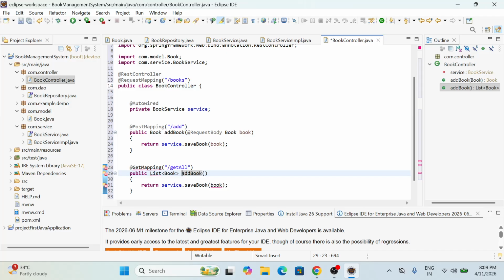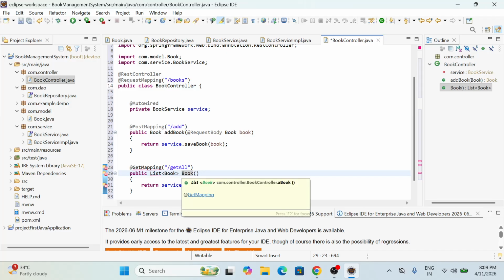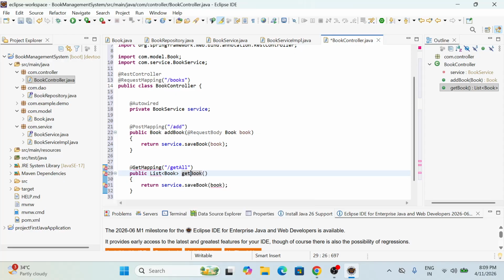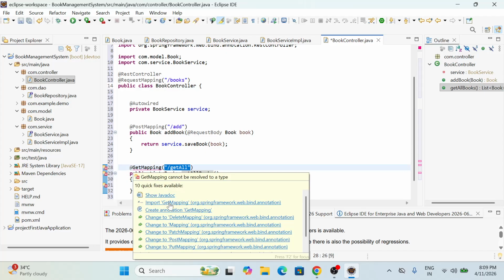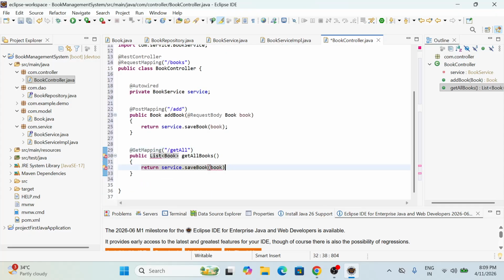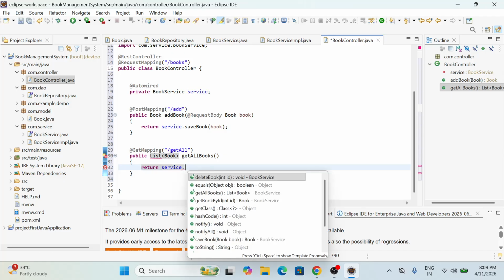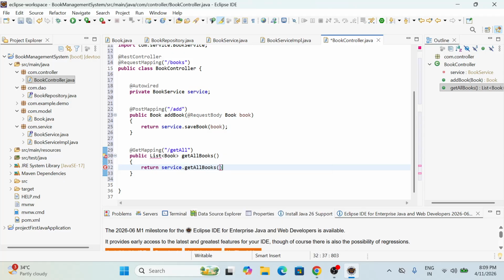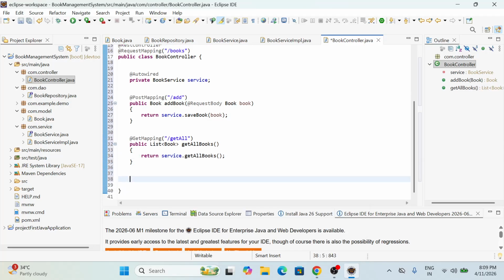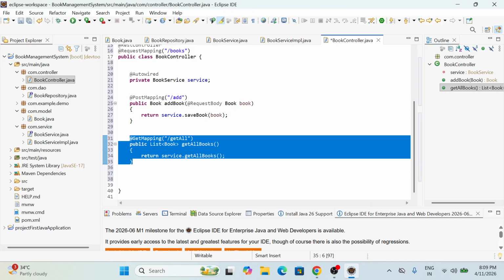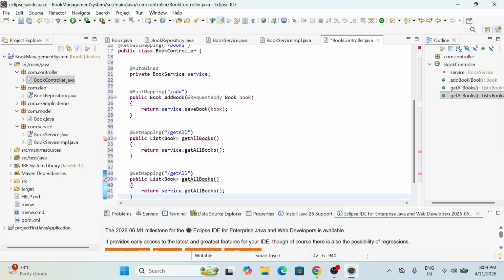Give the name get all book. Can give any name because here the mapping is important, not the name of the method. Okay, now service dot get all.